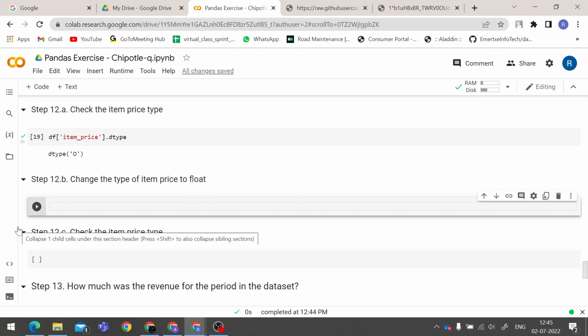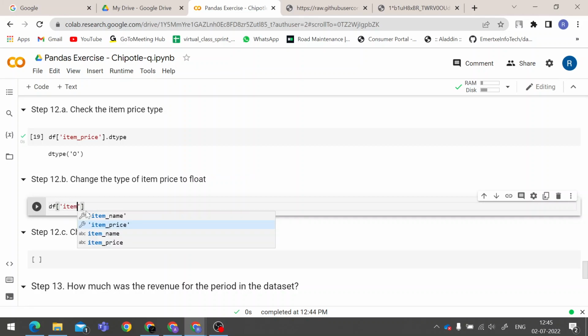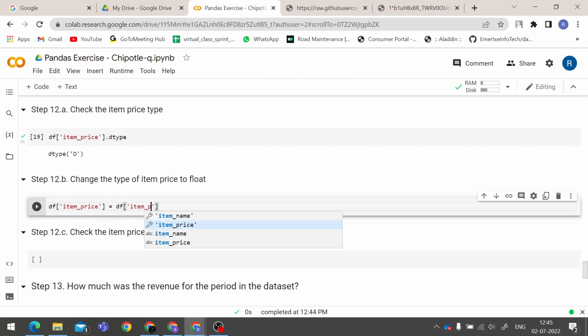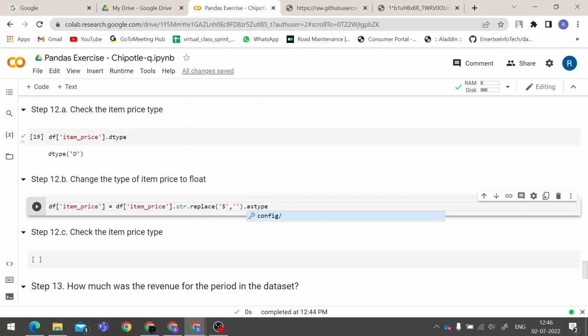You can do that by simply using df of item price is equal to df of item price dot str dot replace, replacing the dollar sign with an empty string, and here I'm going to use astype. Attribute astype of float. Change it to float.